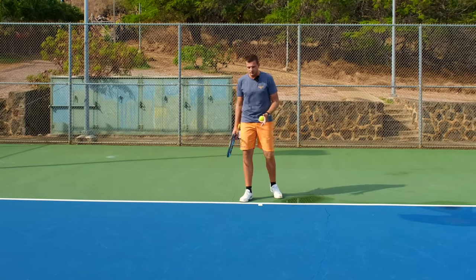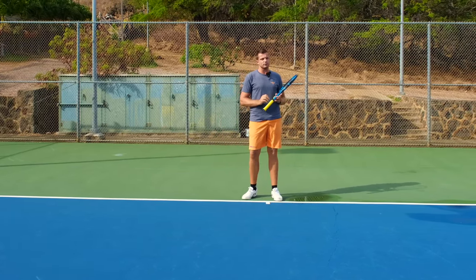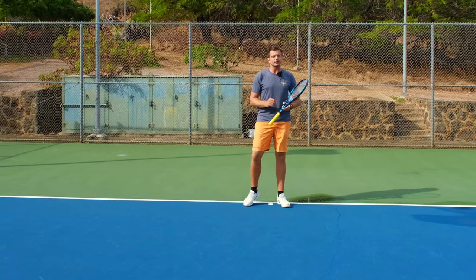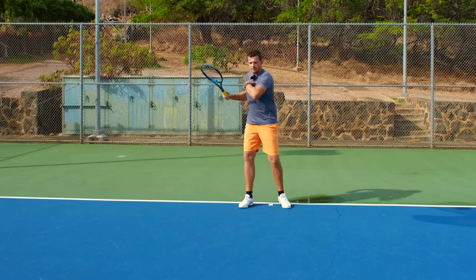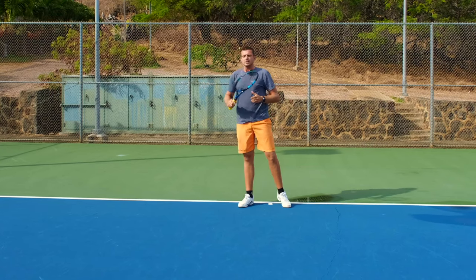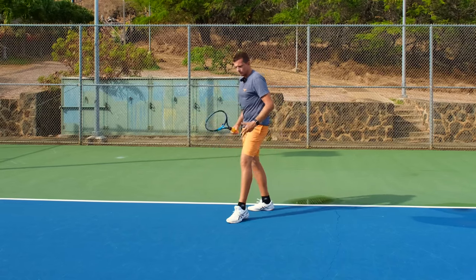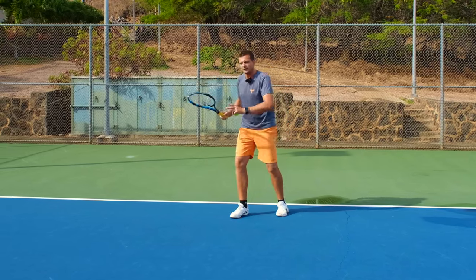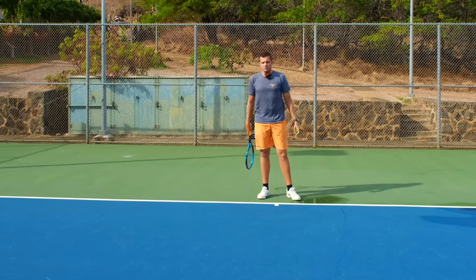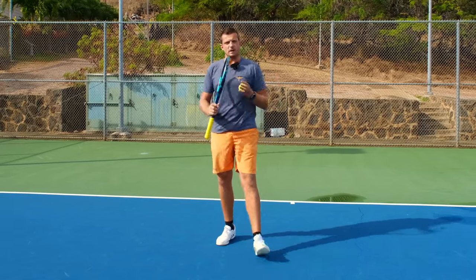Most people struggle with running in a straight line on the tennis court because they're trying to turn sideways to prepare for the shot. This is the big misconception. People think the whole body has to turn sideways, but a proper unit turn only involves rotating the upper body backwards. On the forehand, right-handed players turn the upper body to the right on the backswing, creating that twist between the upper and lower body. Whether you use a closed or open stance, you want the upper body to go back — not the lower body. You can do the backswing and unit turn while moving straight forward. You do not want to turn both your feet and hips sideways before you start moving forward.